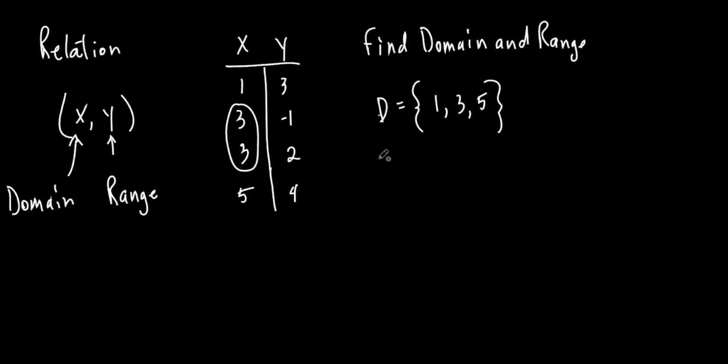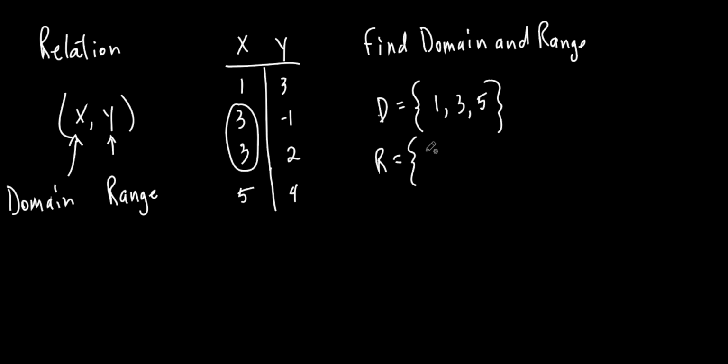All right? Now they're going to ask for the range. So we put R. We put a little brace for that. Now, do you have any repeats on the range? No, but I wanted a numerical order though, okay? I don't want to go 3, -1, 2, 4. I want to put it in order from the smallest to the largest.